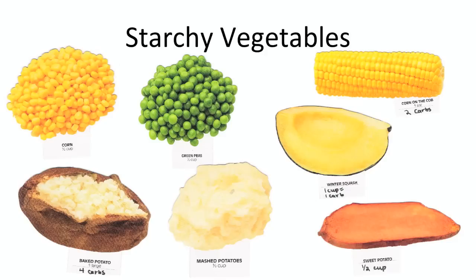Remember that most vegetables are not considered carbohydrate choices. However, a few of them are, such as corn, peas, and potatoes — all of which you can have a half a cup for a serving. Baked beans are also listed at a third of a cup. Winter squash, such as acorn and butternut squash, is one cup for a serving.